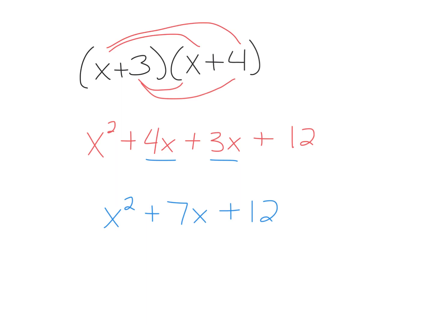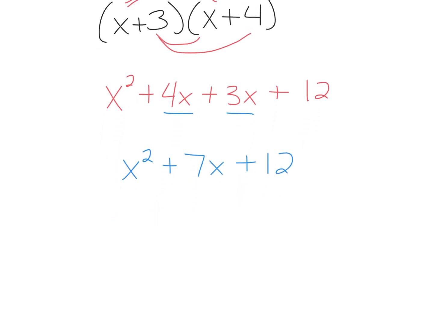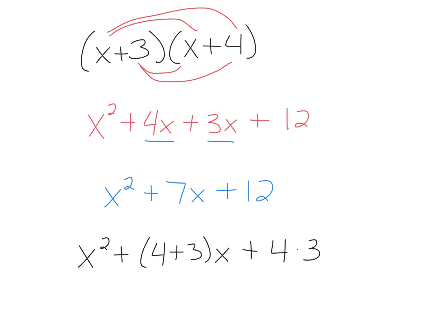Now, making connections to factoring trinomials, this is what that looks like. We have x squared. What did we add up to get 7? 3 and 4, so we had 4 plus 3x. What did we multiply to get 12? 4 and 3. So we had two numbers that added up to give us 7 and multiply to give us 12. So when we factor this trinomial here, it factors to those two polynomials together.